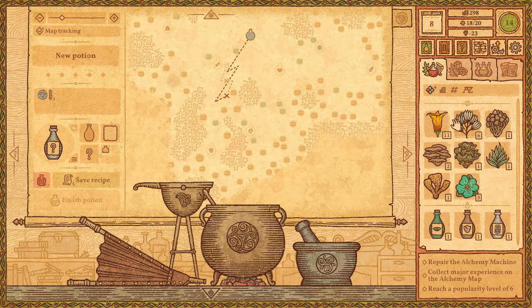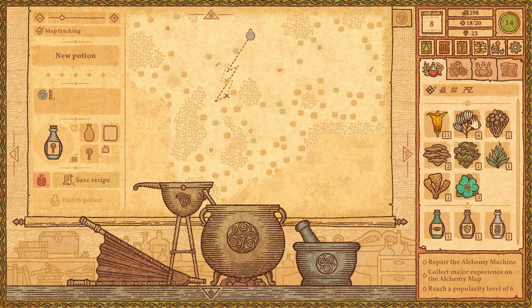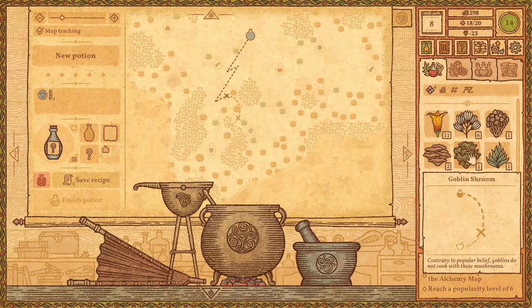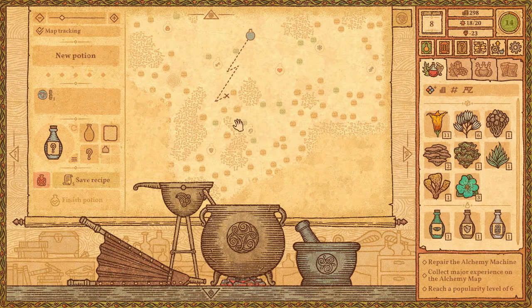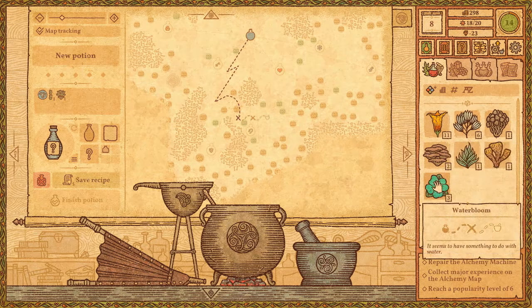And then we're going to have to go right, which I think we don't have a whole lot of options with at the moment. So we're going to have to try and use this mushroom here, the goblin shroom. We can't grind it down because if we do, it's going to go into the danger zone thing here and it's going to fail the potion. So we have to throw it in as a whole. And then all we need to do is go slightly to the right here and we should be able to turn that into a potion.